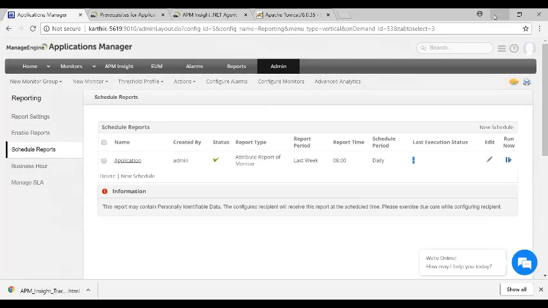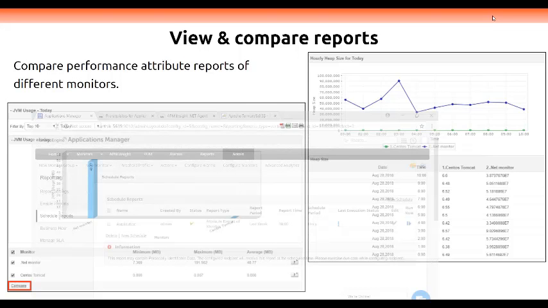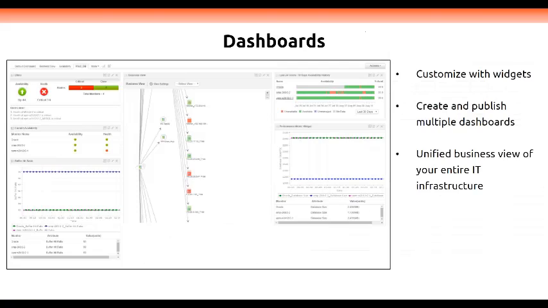So these are the different report options which are available in the product, and we'll see how to create a dashboard in App Manager. There are multiple widgets which we support in the dashboard, and a user can publish a dashboard. So in case they have a specific NOC environment, they can publish this so that their team will come to know the current utilization of all the application servers, and they can monitor it.